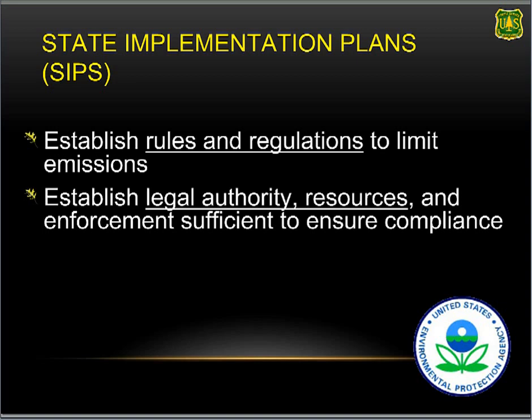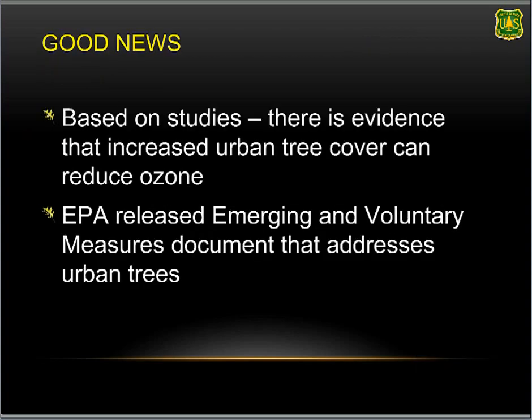As part of the Clean Air Act, which we talked about earlier, there are state implementation plans that have to be filled out by the states to meet attainment if you're in non-attainment areas. So these state implementation plans establish the rules and regulations and have legal authority. And this is very important because states have to submit these plans. If you're in some of those areas on the maps that I showed you that are non-attainment, state implementation plans are being done, or even if you're in attainment, the maintenance state implementation plans are being done.